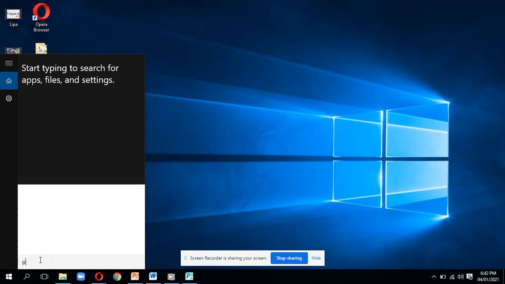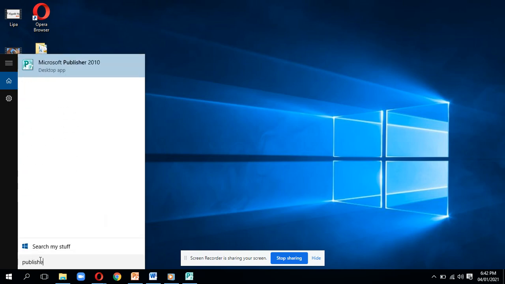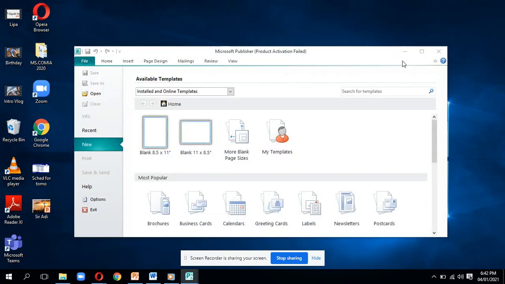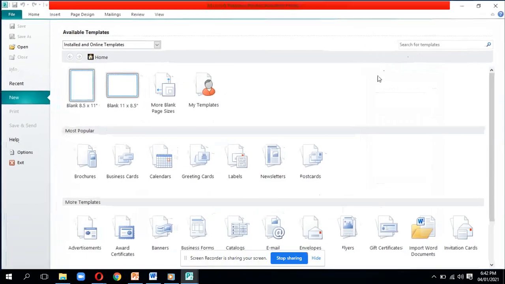Okay? So itatype ko lang po ang word na publisher and then that's it. Lalabas na po yung publisher application na naka-install sa aking computer. So kung walang lumabas, ibig sabihin, wala pong publisher na naka-install sa inyong mga computer. Okay? So, open lang po natin yan and lalabas po yan.